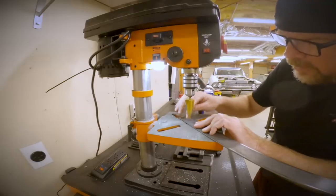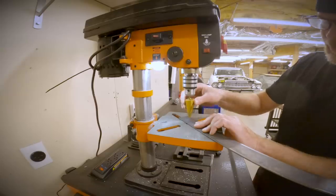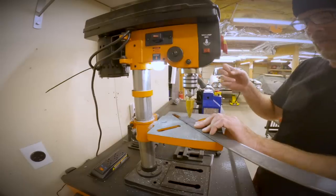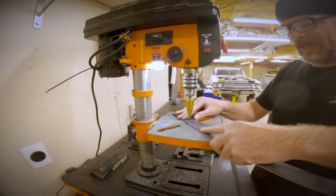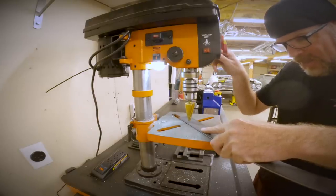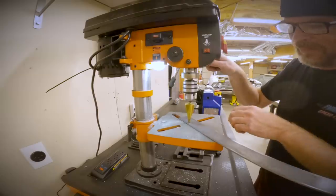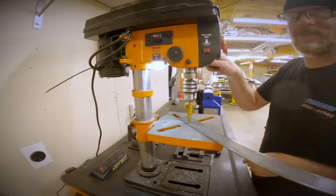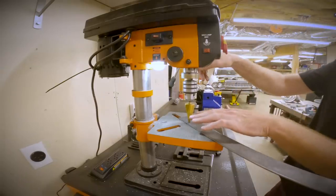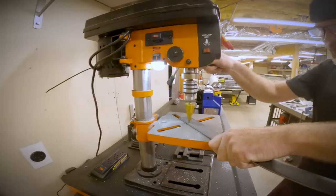This is a really inexpensive drill press I got off Amazon, and this is a really expensive unibit — one of the best performing ones I've ever had. The spiral flute ejects chips really well and this thing will go through half-inch material. I used to buy cheap unibits and just replace them over and over. Then I spent $40 on this one and it's been in the drill press for six months and I haven't worn it out yet. Probably not the right tool for this particular job, but it was already in the drill press and I'm in a hurry — I'd like to get this video to you by Sunday and it's Friday.